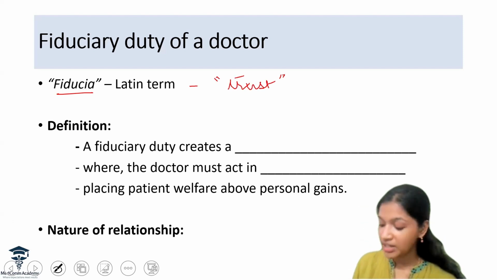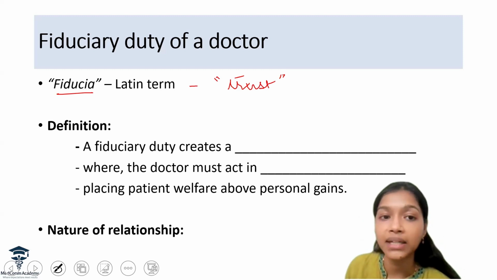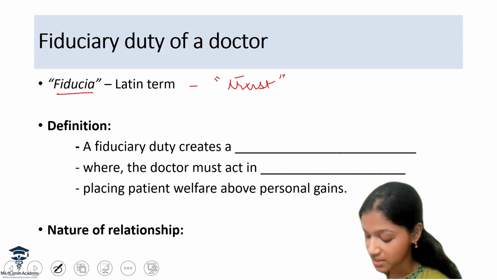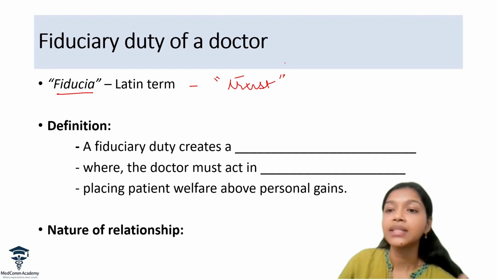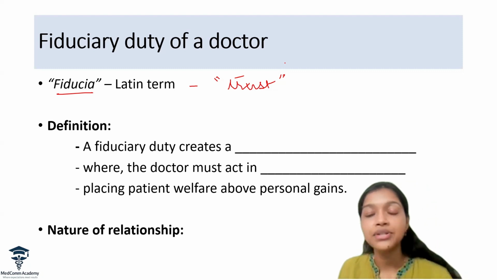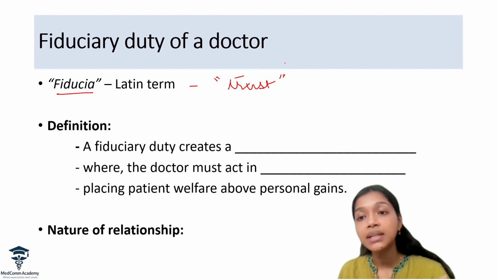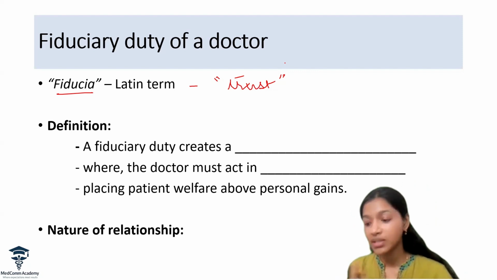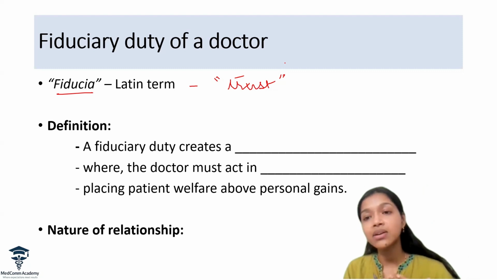So you mention in your first point that this word fiduciary is derived from the Latin term fiducia, which means trust. Now, what is the definition? First, in the doctor-patient relationship, 3 models have been described. This is not in relation to your notes, I'm just saying, please listen carefully. First is the paternalistic model, next is the contractual model, and the third is the fiduciary model.